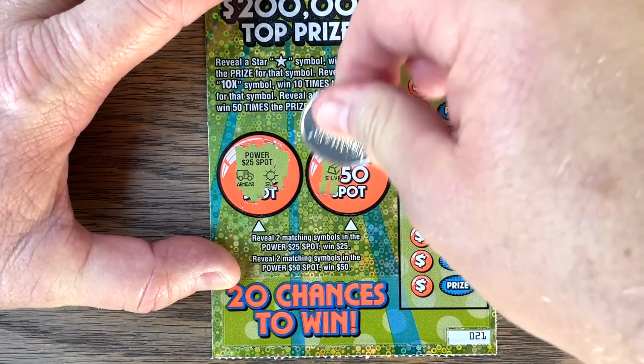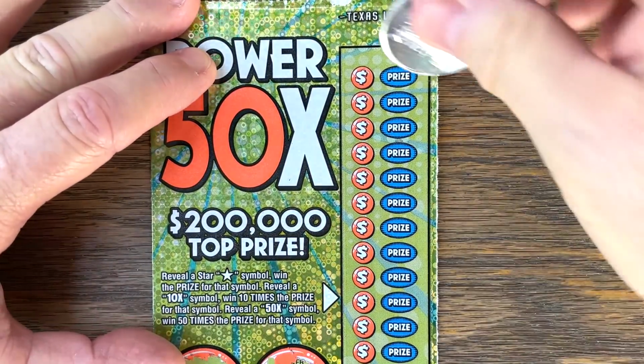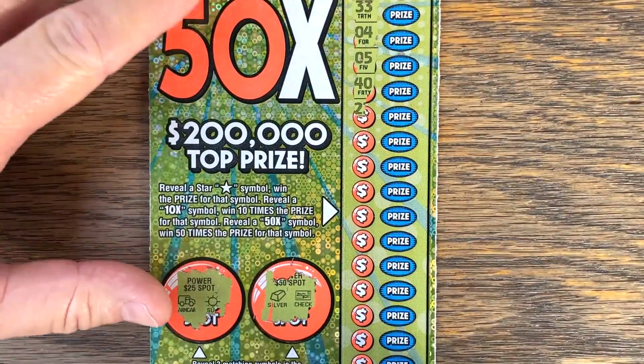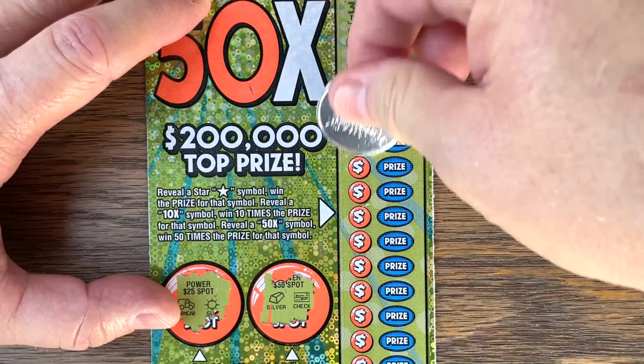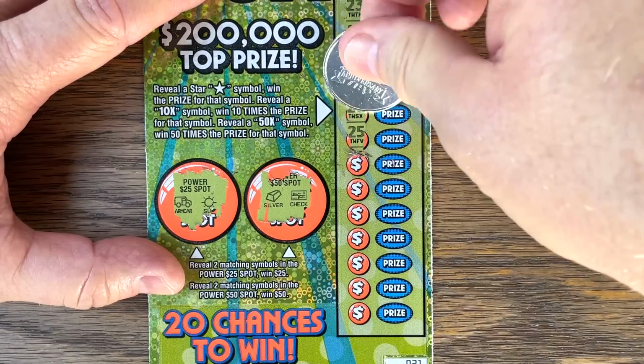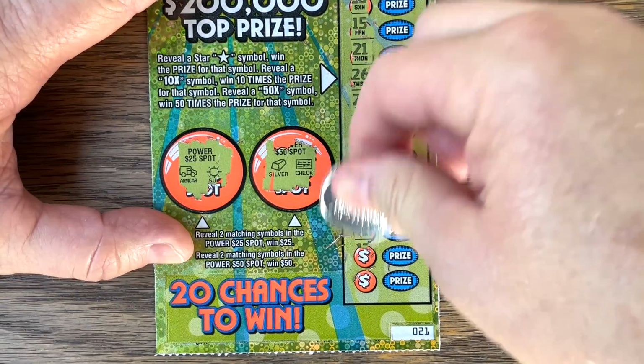Armored car. Silver bar? Nope. I can't believe we've never found anything bigger than 50. I mean, bunches of 50s, but you think, because it has decent odds of winning 100, I think we'd run across one at least once. All right, nothing on 21.